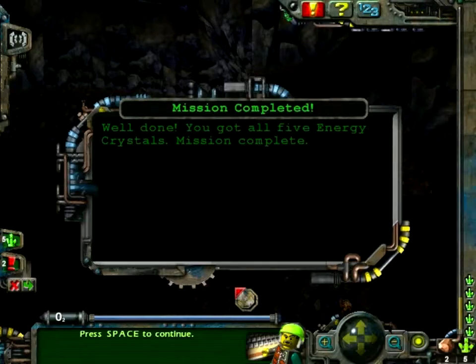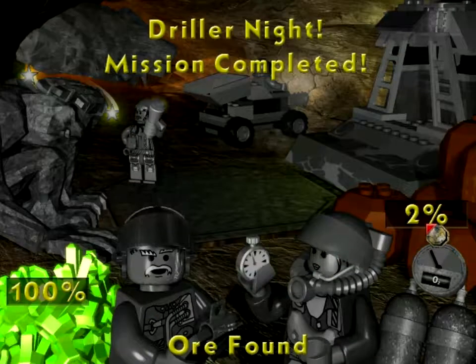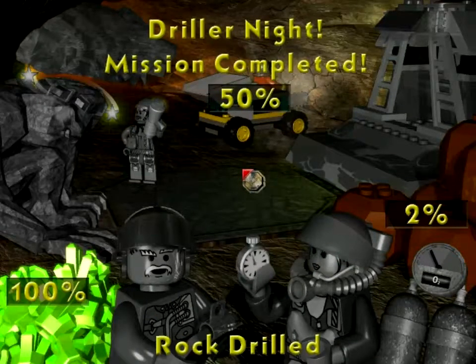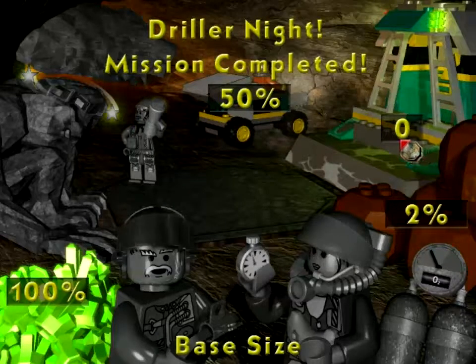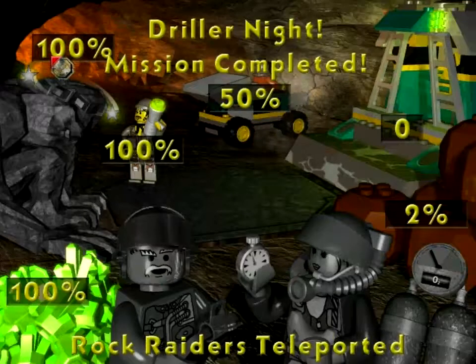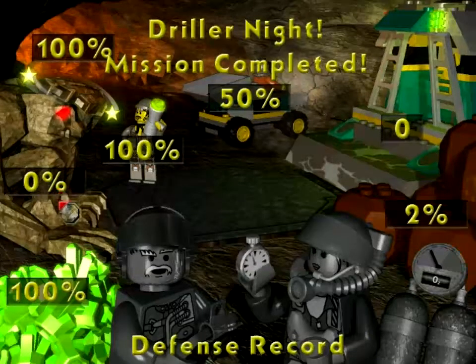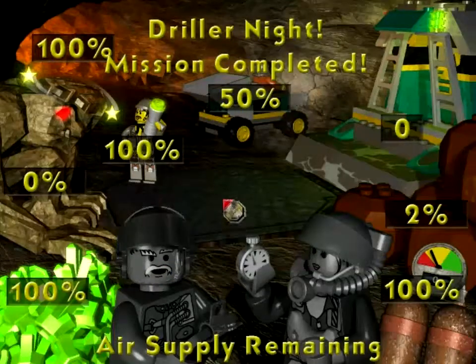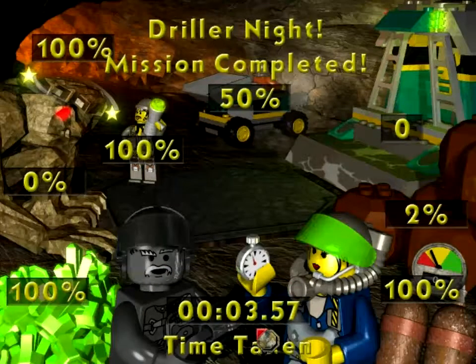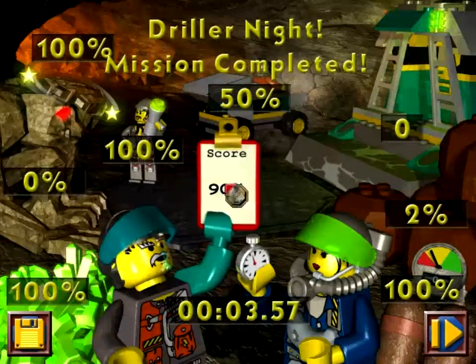Mission complete. Thanks, sir. Let's have a look at the results. 100% energy crystals found, 2% ore found, 50% rock drilled, 0 for base size, 100% caverns found, rock raiders teleported 100%, and 0% for defense record. And my score is... Oh, the time taken is 3 minutes and 57 seconds. And now the score is... It's 90%! Really awesome!